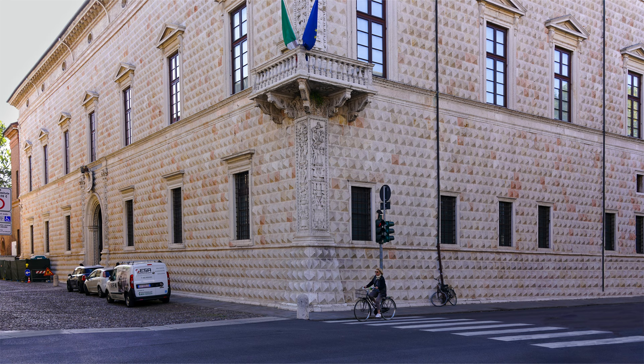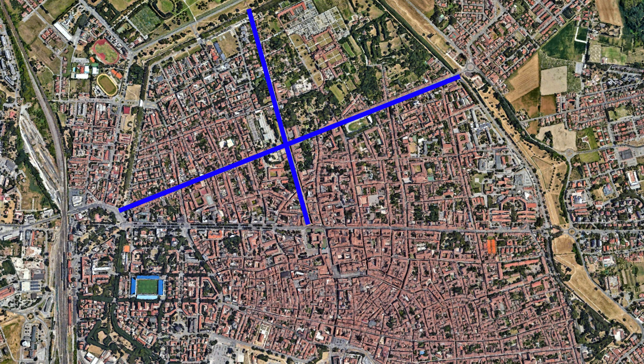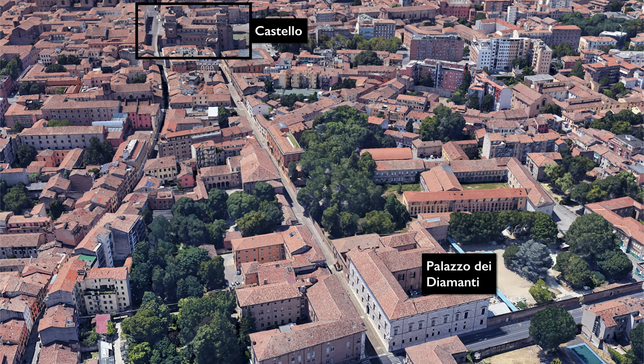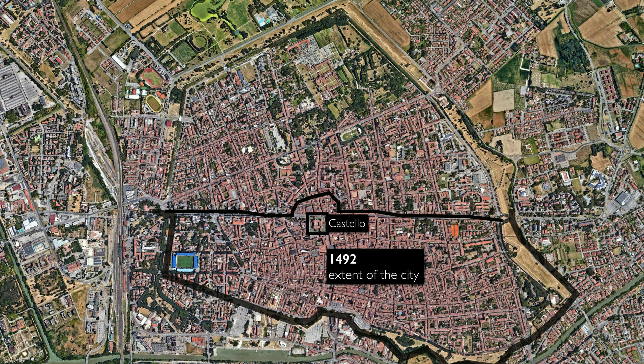When you get to this intersection you can't help but notice how different it feels than the more organic or meandering streets, because here the four streets that radiate from it are broad and straight. The palazzo was constructed on the corner of an important intersection built under Ercole to transform the city. Standing from the palazzo, we have an unobstructed view down to the castello of the Este family — a visual connection between the family palace and another structure associated with the family's power.